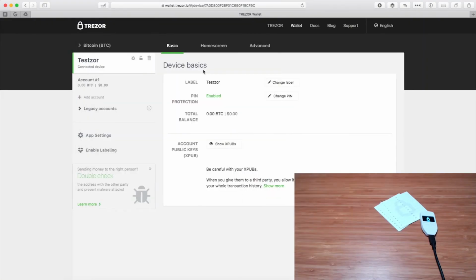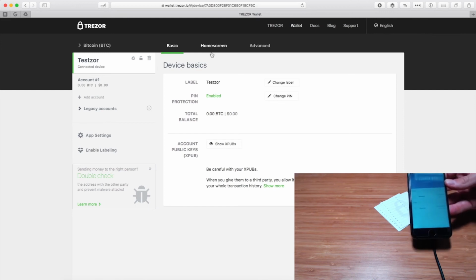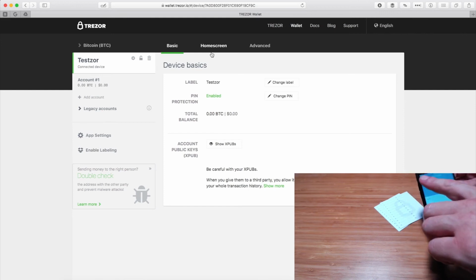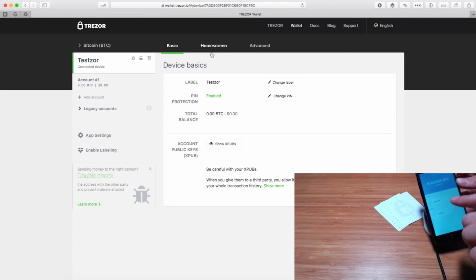If you want to see this on your iPhone, that is personally something that I have done. I have exported my XPubs from my Bitcoin wallet on Trezor, and I'll show you guys exactly how that works. I've gone ahead and imported those XPubs into BitPay. So you'll see here, this is one wallet, and you can see in the bottom left corner that it is a Trezor wallet, and you can see the balance. This will actually watch and see whenever I get payments into any of my addresses that are controlled by the Trezor. But because it's not a hot wallet, I cannot transact with those. I can receive, but I cannot send.